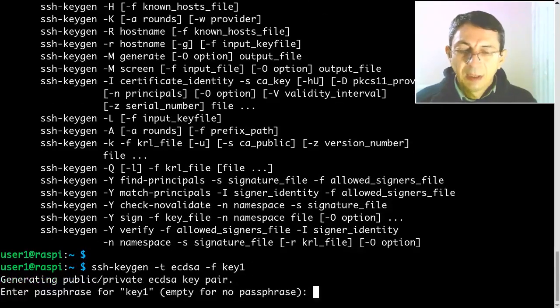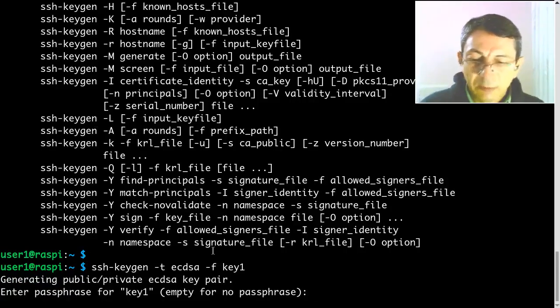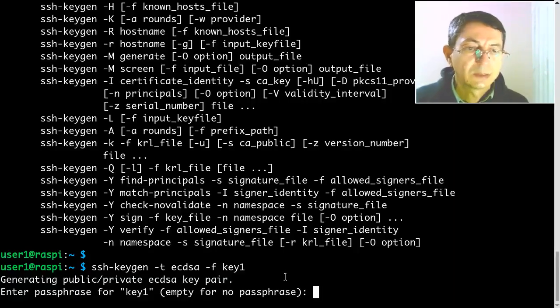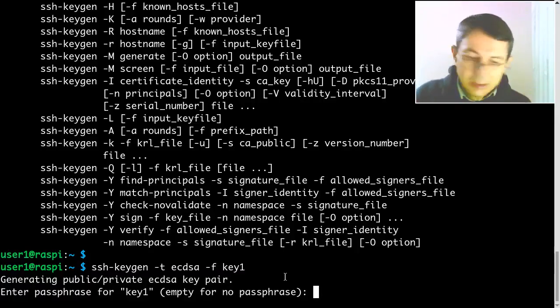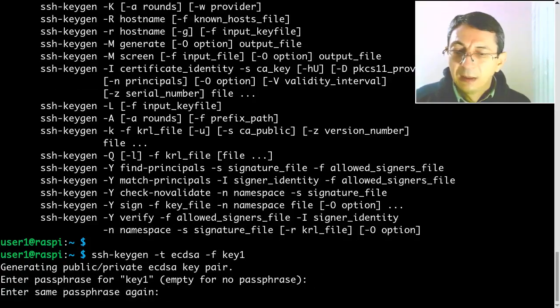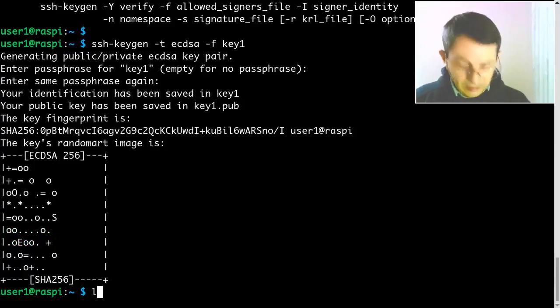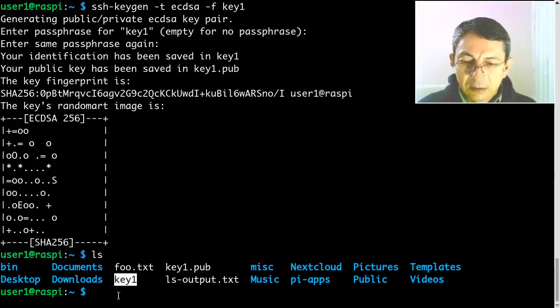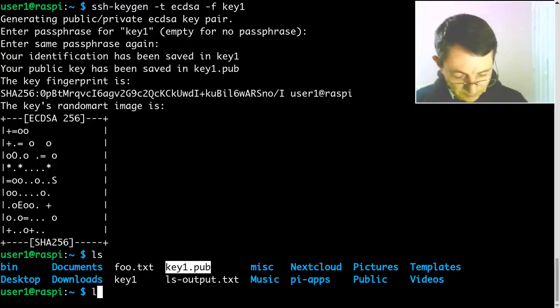Press enter. Now I'm not going to give a password for this key because this password is used to encrypt the key itself, but I don't want this, otherwise it will ask for the decryption password when I use the SSH command. So I just press enter here. Enter the same password again, enter again, and if I look on the current directory, there is this key1 and key1.pub.